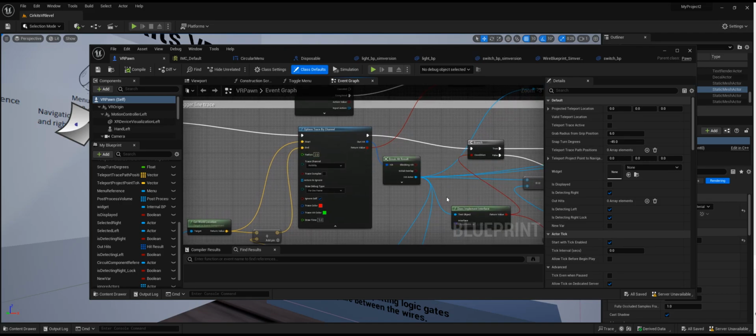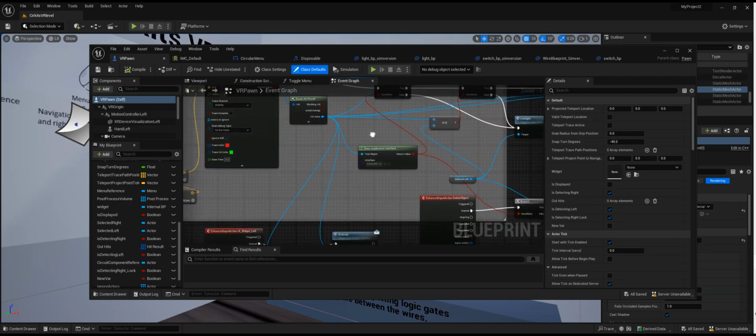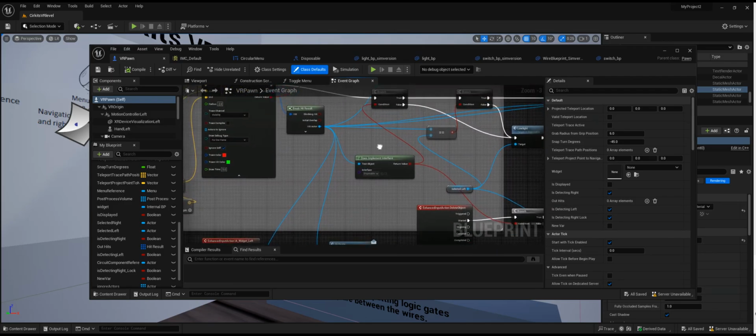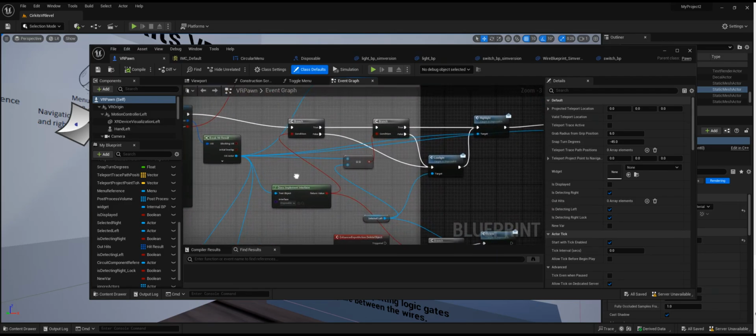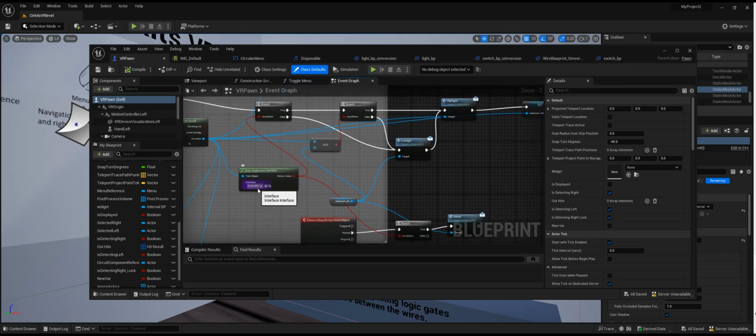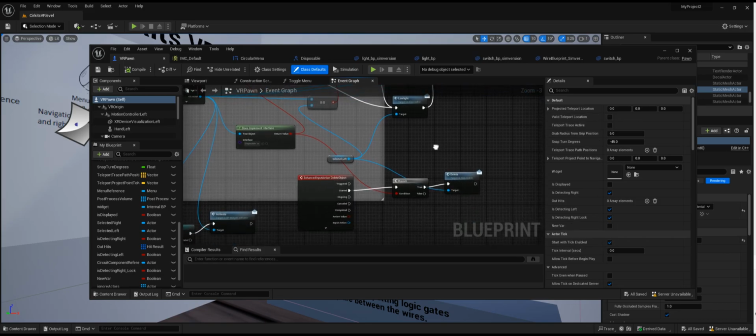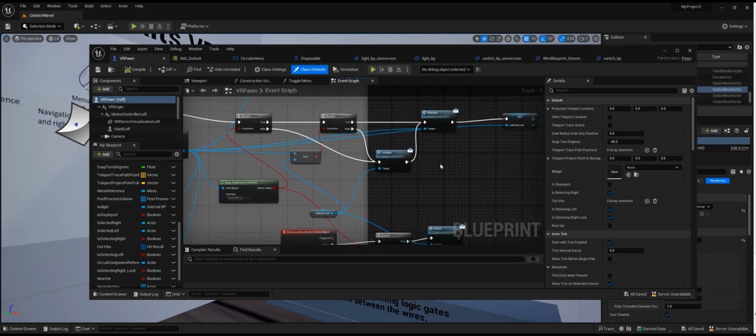We check if it hits a disposable interface related actor, and depending on whether you've actually hit a disposable interface actor, these event functions will be triggered. Here is delete, highlight, low light. I couldn't find the right word for it. Low light is basically deselect, so that it stops highlighting the actor that you're pointing at.